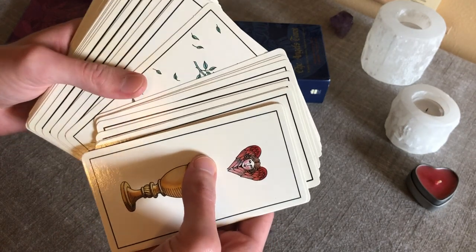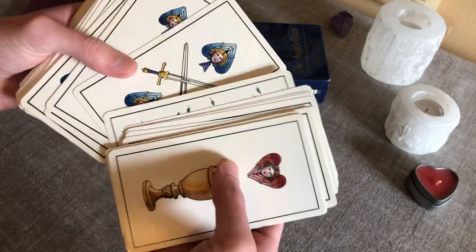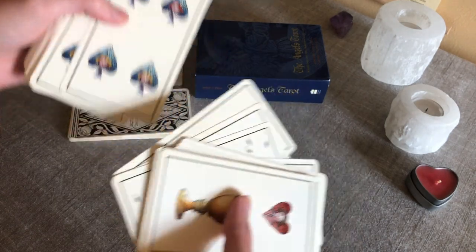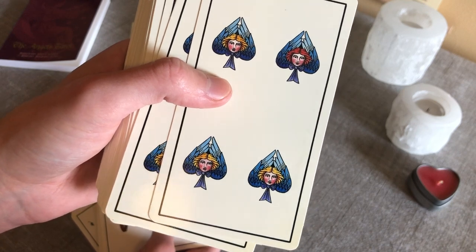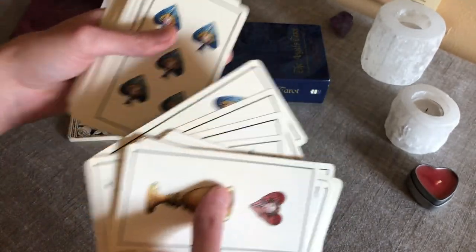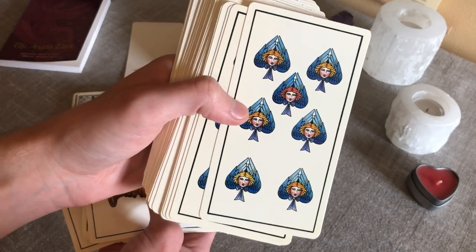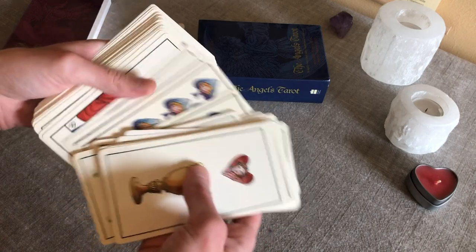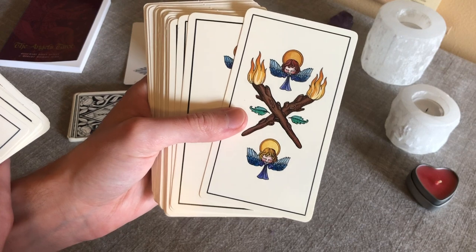But you may have noticed that in a few of the suits, I believe it's in the clubs and the spades, there are occasions where there's a difference in, say, hair color of the angels. Like, you'll get one redhead amongst three blonde ones. And that happens a few times in this suit, but it's not on every card. You get it again with the Seven, which I found to be really interesting. I couldn't find any rhyme or reason to that in the guidebook, but there might be one, I just haven't seen it. And then it happens again in the clubs with a few of the cards.